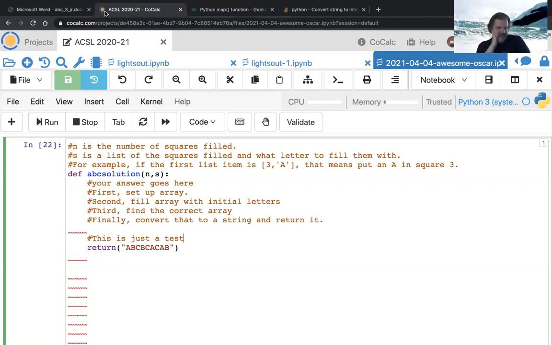N is an int, the number of squares filled, and S is a list of the squares filled and what letter to fill them with. So for example, if the first list item is 3A, that means put an A in square 3.